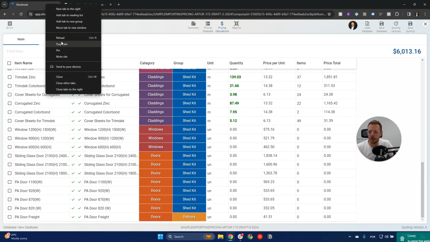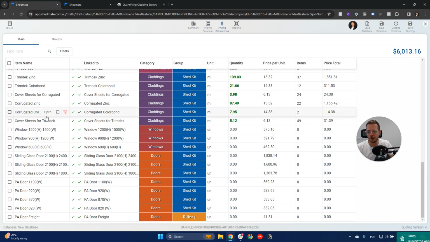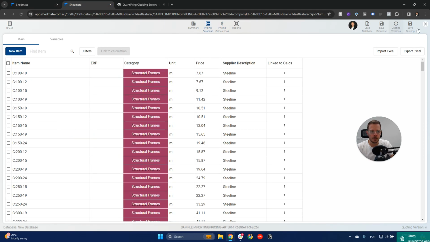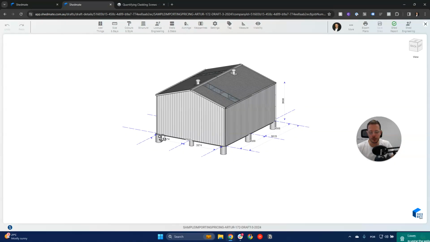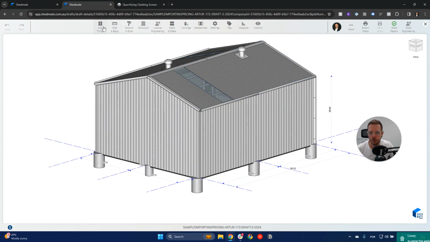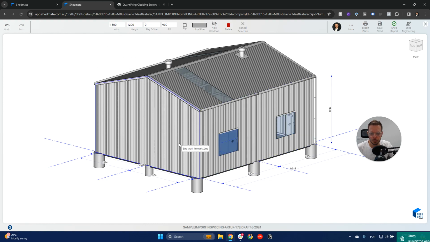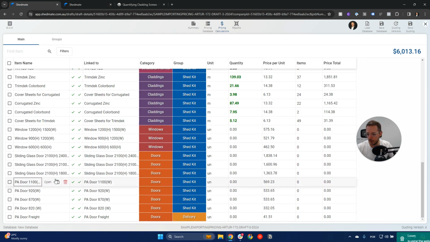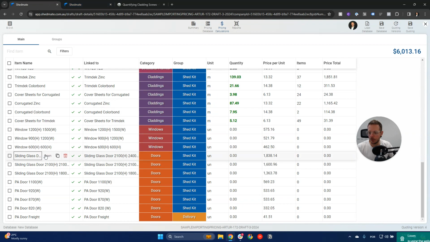Something that I like to do when doing this is go to my model and make modifications to actually add all of those different windows that I have there. So I could come here to the model, and I don't have any windows here, so I probably wouldn't be able to make sure that it's quantifying. So coming here to windows, I could just add 1, 2, 3 windows, press escape to cancel the command, and just come here and check that I have windows that are 1.2 by 1.5.